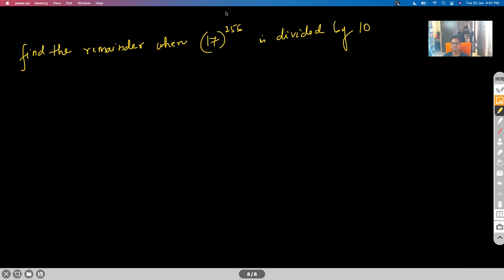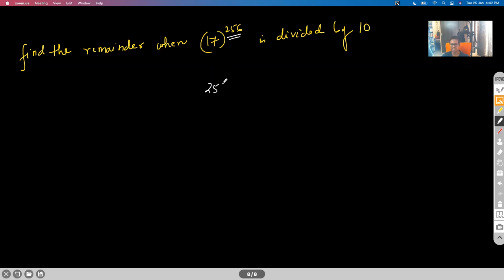Satyam, very good. See, by the way, when somebody asks you what is the remainder when you're dividing it by 10, he's actually asking you the last digit. Most of you would be aware that when you're finding the last digit of such an expression, we divide the power by 4. And whatever remainder comes from there, other than 0. If a 0 remainder comes, then you use a 4 and you raise that number, on this last digit.